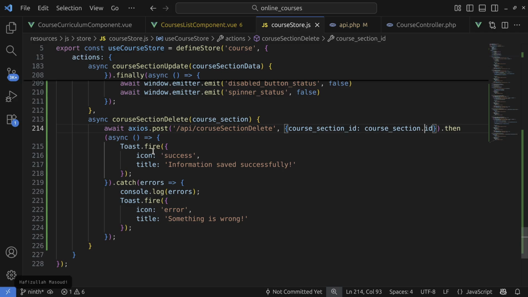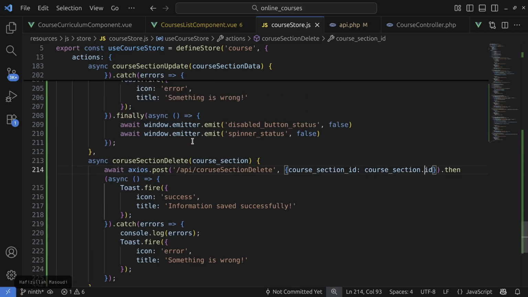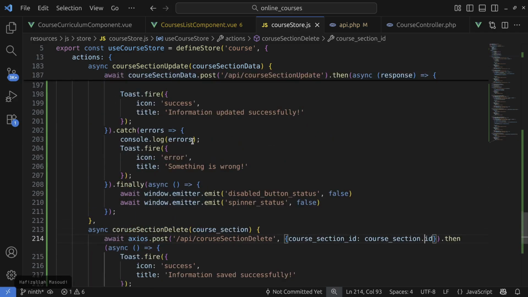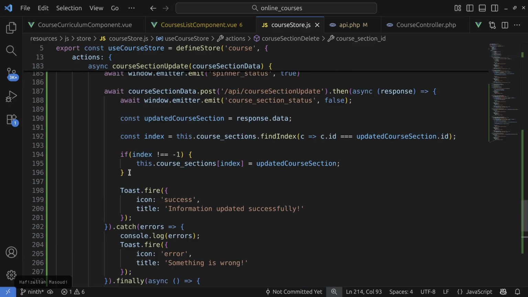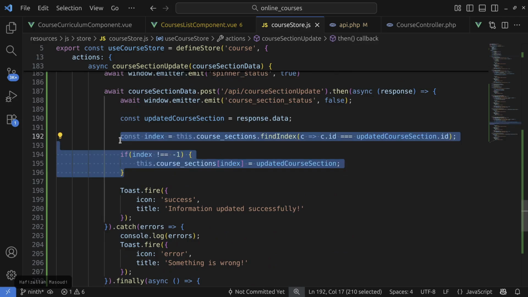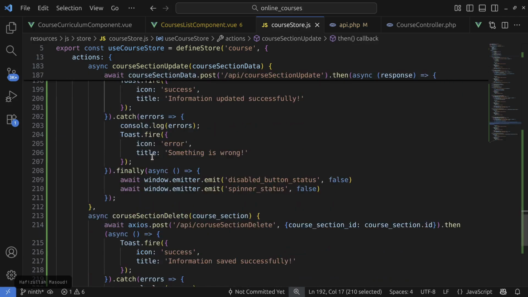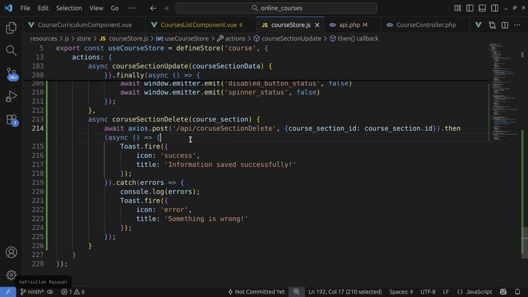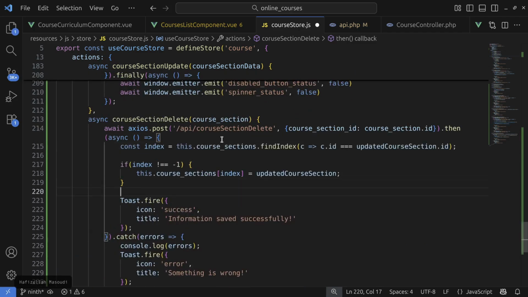Now on successful delete we want to remove the course section from the course sections array that we have, which is our state. So we can copy the code from here, scroll down and paste it in here. First we need the index, and we can get that from course sections, but instead of updated course section we now have this course section parameter.